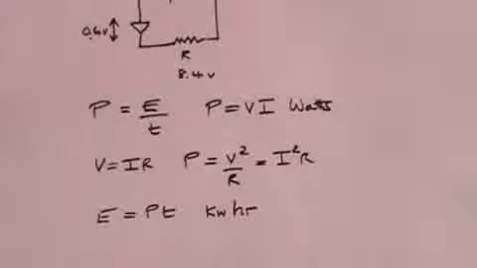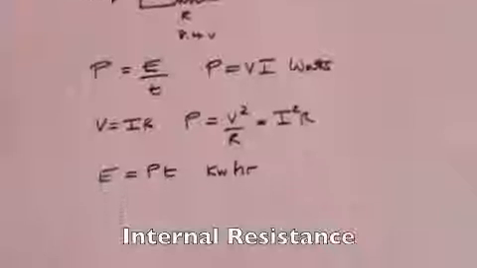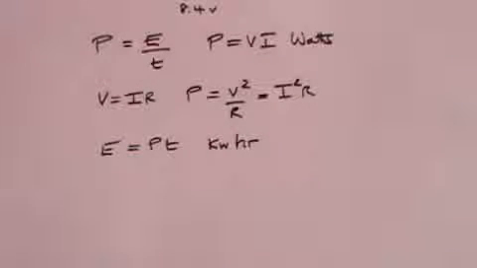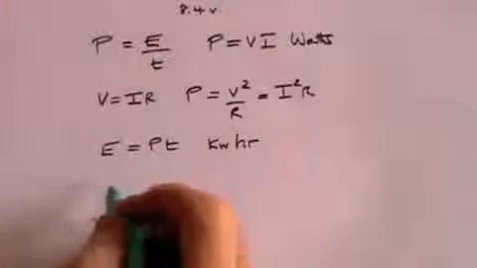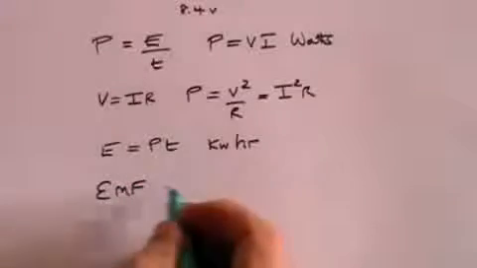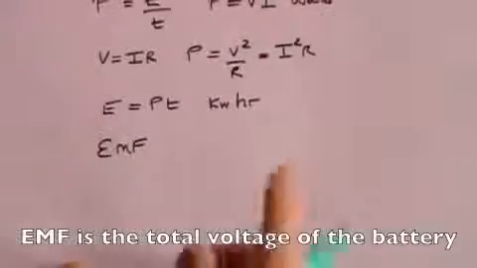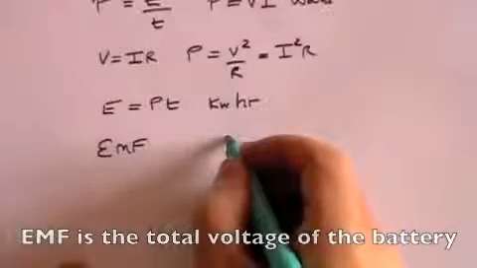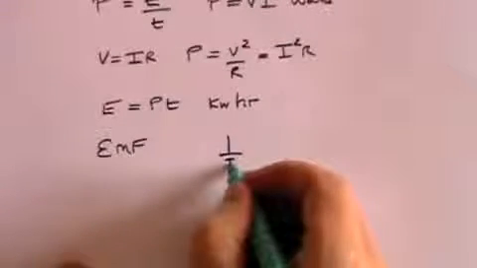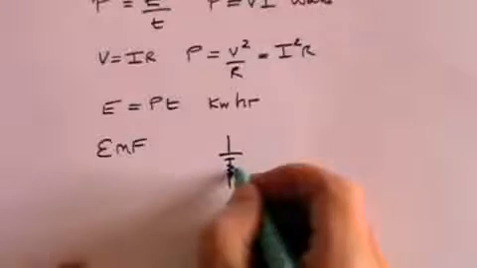We now come to the subject of internal resistance. Batteries have an internal resistance. Every battery generates electricity, usually by chemical interactions in the battery. And the energy per coulomb produced by the battery is called the electromotive force, or the EMF. So here is a diagram of the battery, which has a sort of associated internal resistance, little r.